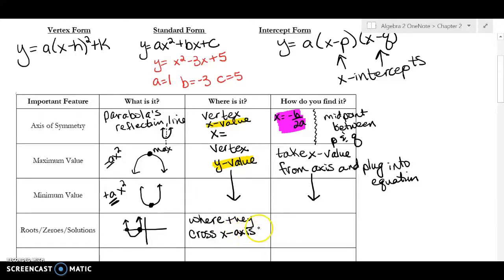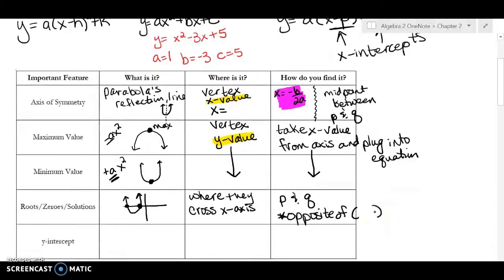The only place that we're going to focus on them is intercept form. It's the P and Q values. So standard form and vertex form, we're not going to spend much time focusing on roots and zeros yet. We will in the future, but for now, intercept form, you have to know how to find those. And look, we have parentheses. And what have I told you 100 times about parentheses? It's the opposite of parentheses. And it's that same rule.